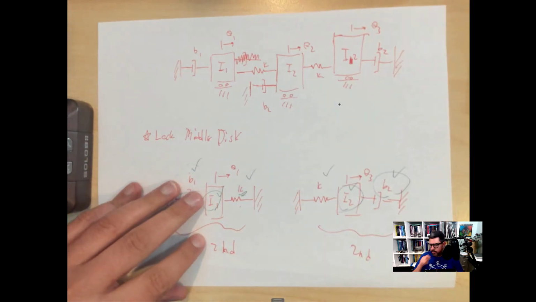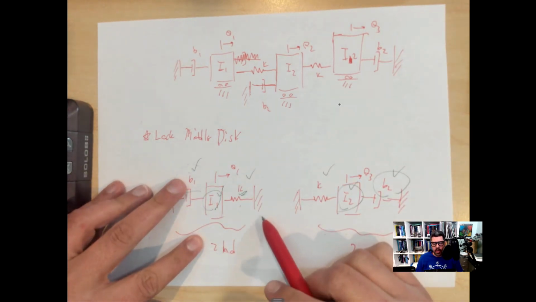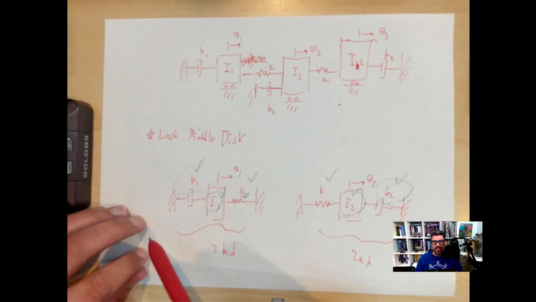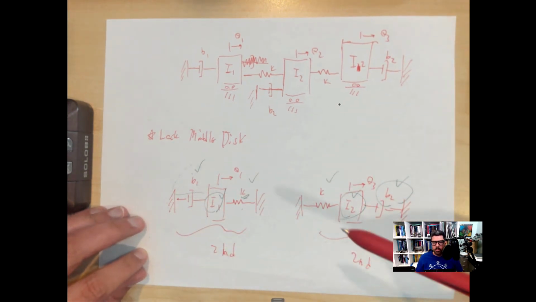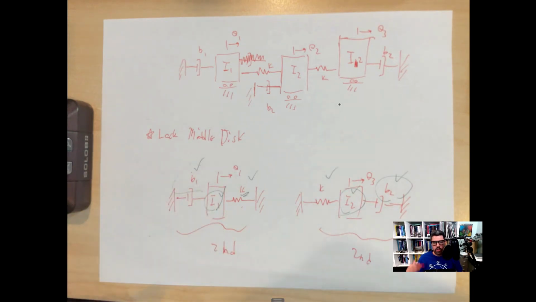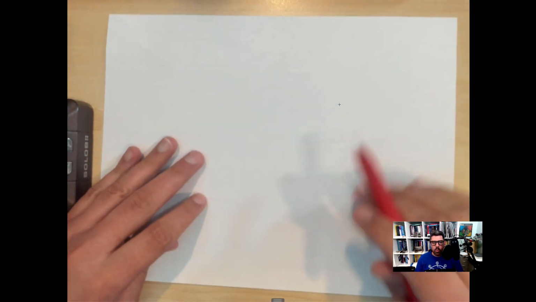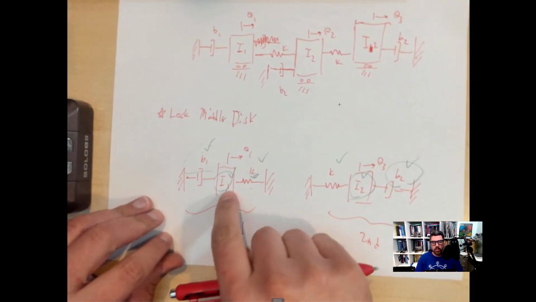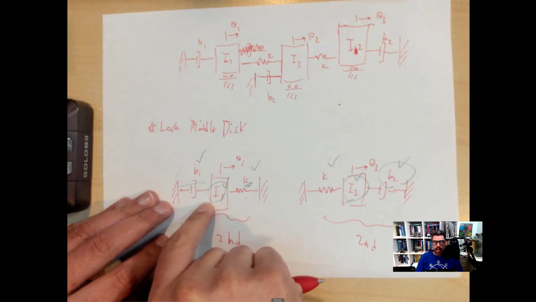All right, so we're going to talk about the experimental way to find these parameters. Remember, we're going to do a single experiment, but we're going to do that experiment twice. One for this system, one for this system, the bottom disk and then the top disk, but they're independent of each other. So I'm just going to talk about the single experiment, and you'll just do it twice. What we're going to do in this lab is take this torsional system, pull it back, and do an initial value problem. We're going to pull back and just let go.